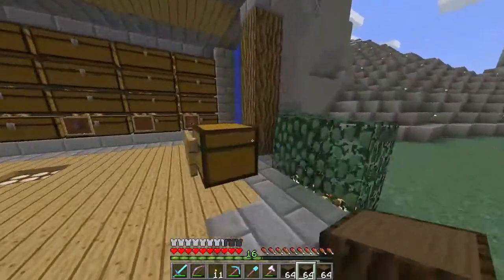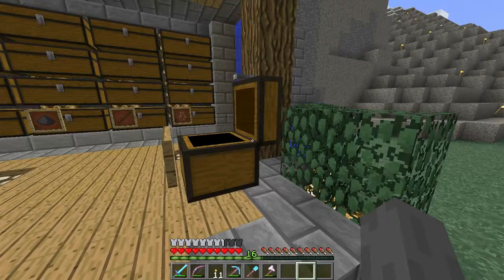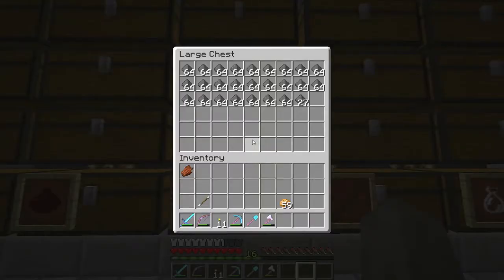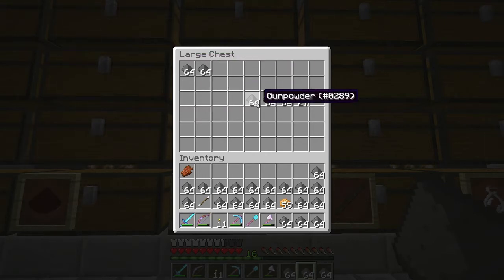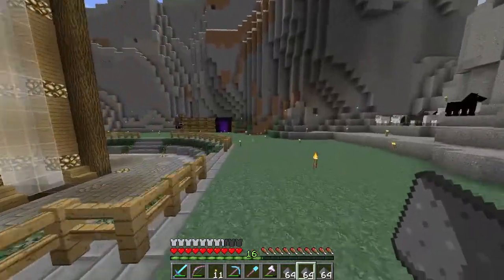Boy, I can't wait to make some TNT. I'm going to have to head on over to the desert biome and dig. So 20 stacks, which is 1, 2, 3, 4, 5, 6, 7, 8, 9, 10, 11, 12, 13, 14, 15, 16, 17, 18, 19, 20. So there's 20 stacks of gunpowder. And that's definitely going to come in handy because now I'm going to make TNT and blow things up. And that's always fun, blowing things up.